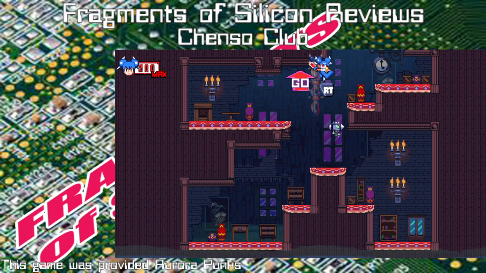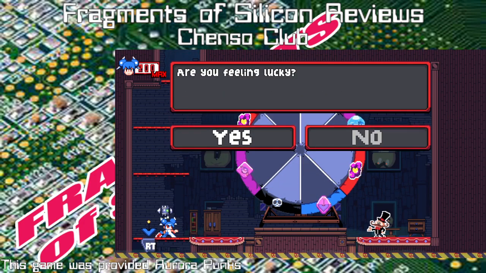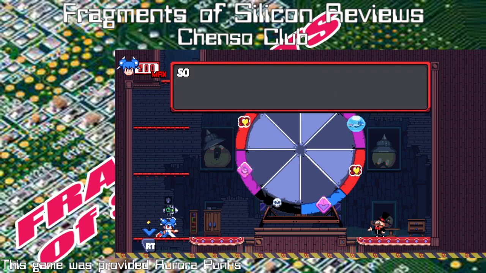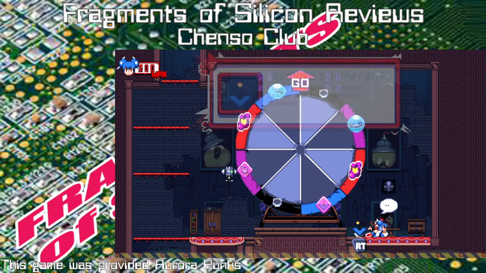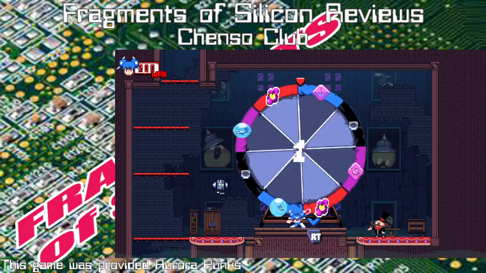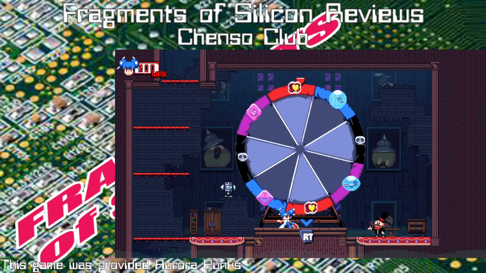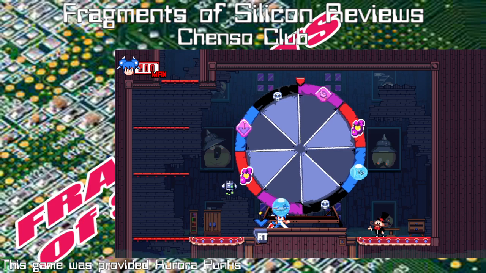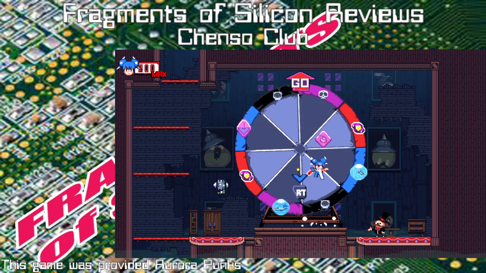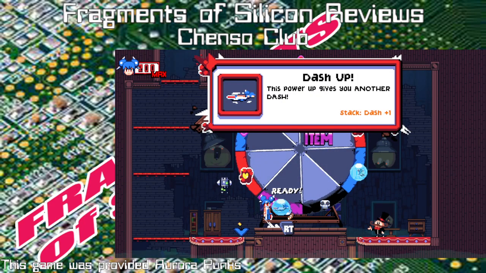I think it might have also taken a little bit off of the dash's cooldown time, but it's still interesting. There is an ability on this that gives you a second dash. It kind of looks like a jetpack. It's the thing that I'm standing in front of right now. The dash up gives you an additional dash. Oh, time stop. So yeah, that's kind of cool.